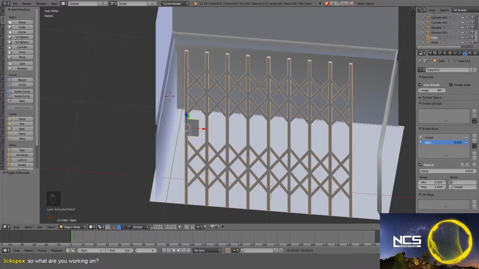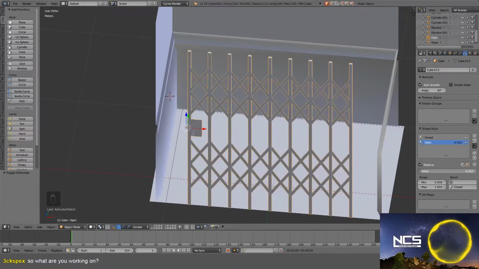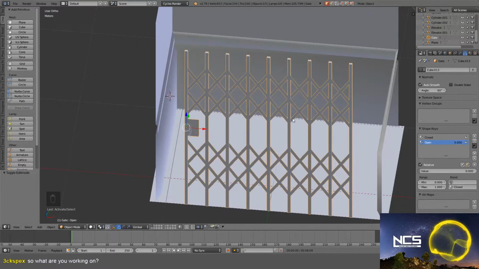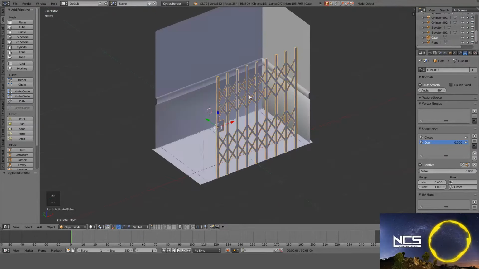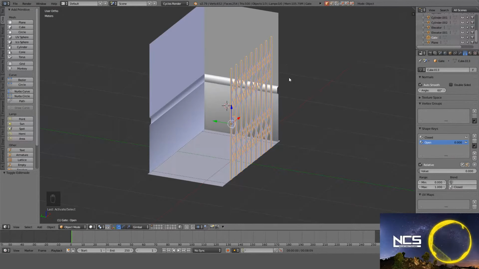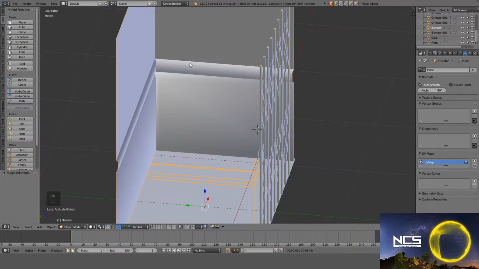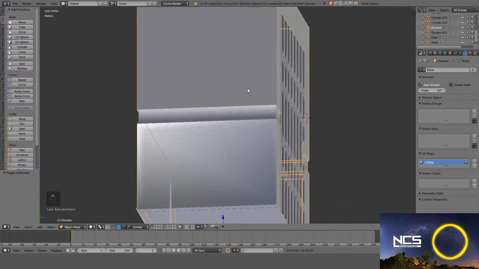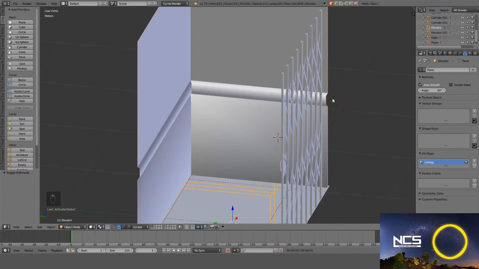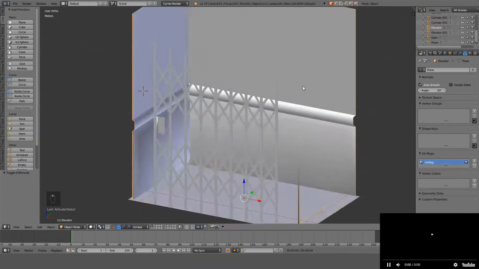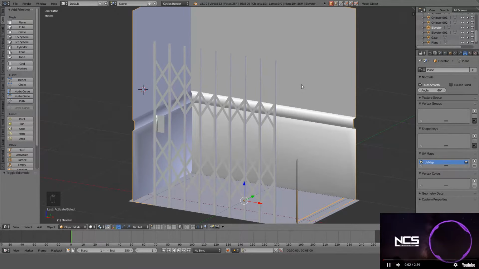Since the beginning of the stream until now, which is like, let me check, 1.5 hours, I've done this animation. And a little bit of modeling on the box itself. The part over here is gonna be a wood railing, and I'm gonna use a normal map to make it look more dynamic. Like, have a cavity in the center, and the part below is gonna be like pillows. I don't know what it's called, stuffing, insulation, or one of those things.